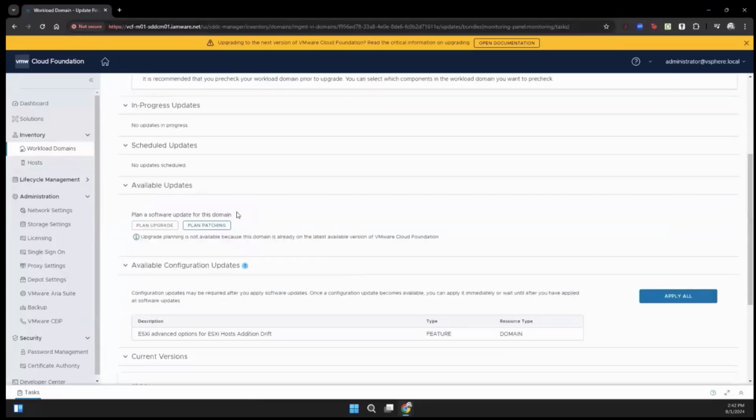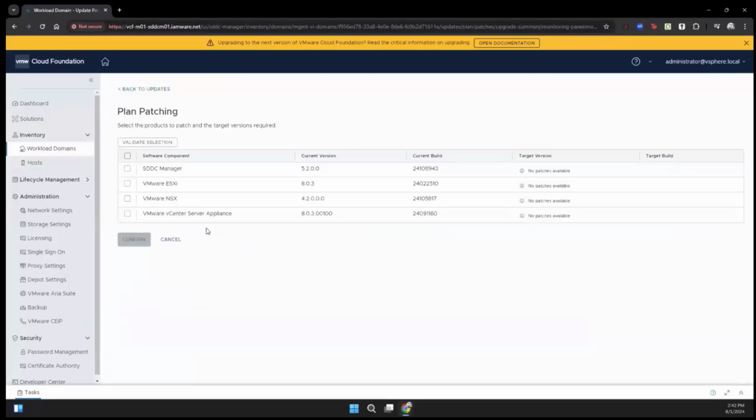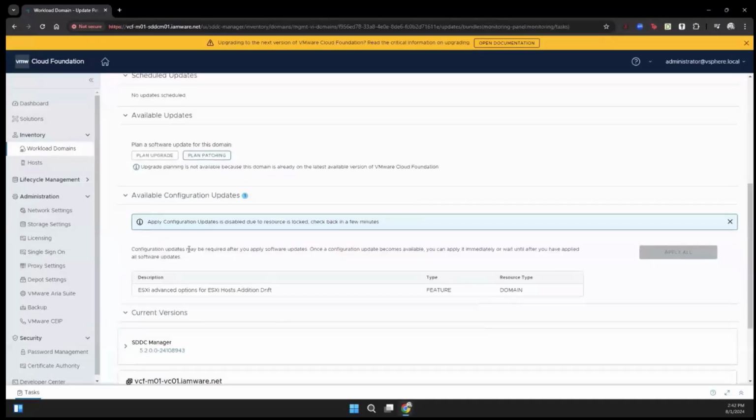All right. As you can see, I cannot do a plan upgrade anymore because I'm on the latest one, but I could do a plan patching. I didn't actually verify what that was. I clicked it. There is no patching yet, right?